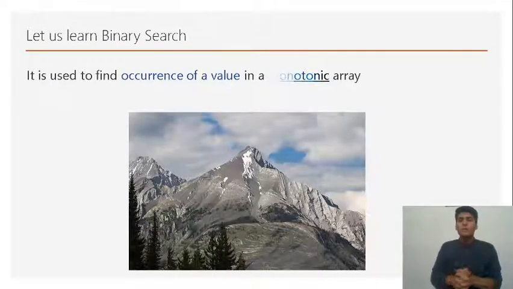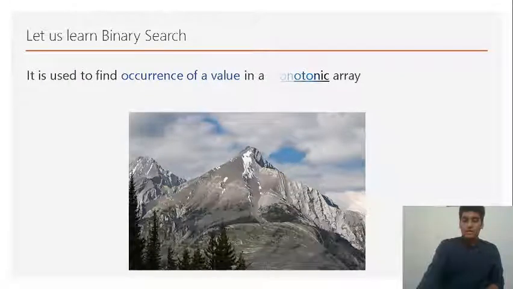For those of you who know about binary search, you might have used it on sorted arrays, either ascendingly sorted or descendingly sorted. But let me tell you, binary search is not limited to arrays. It can be performed on different kinds of functions and also in different kinds of problems where seeing binary search in the first go is a little bit difficult. We'll discuss them slowly, but let's first see the normal sorted array binary search.